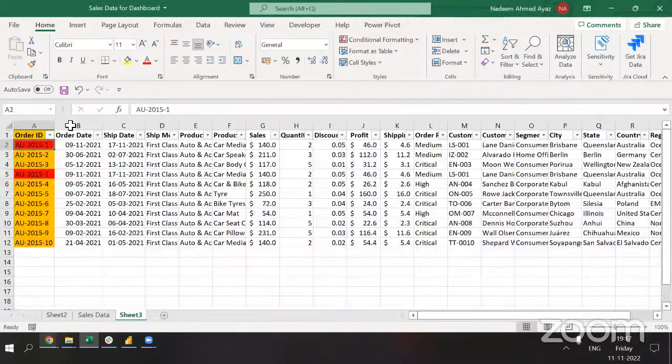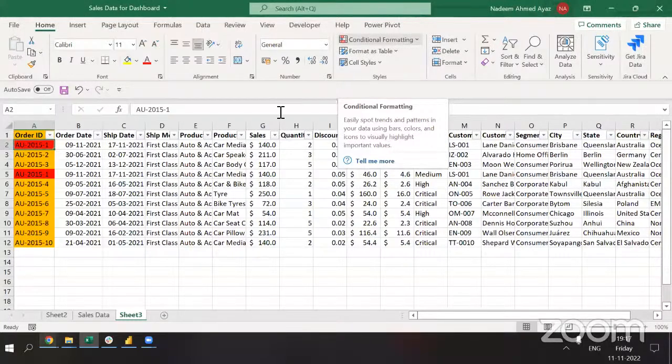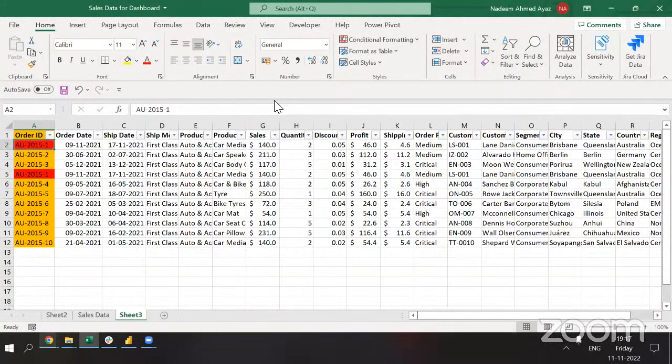Right. So the first step of conditional formatting is to identify unique or repeat. So we followed the steps, which is by going to Home, Conditional Formatting. Highlight duplicates is available there, but if you want to highlight uniques, you will have to go to conditional formatting, add a new rule, and then choose that you want to highlight only unique values. So it's up to you what color you want. The system has a few colors built in by default, but if you want to increase it, you can do so.